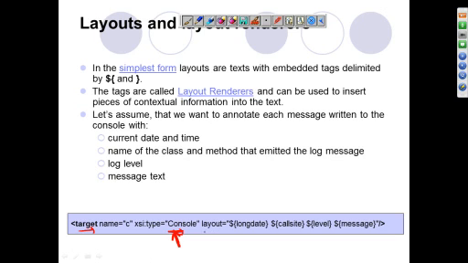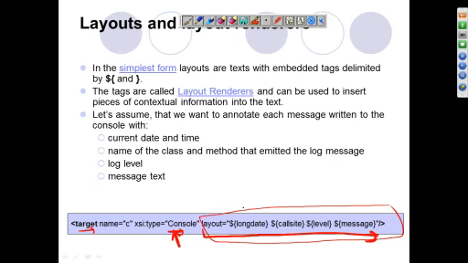Now you can see one extra thing here, which is layout. This is the format in which your messages will be logged. First is long date, which gives the date time, then call site, the source file, the level of your error, and the message, the error message. In this format your messages will be logged, and these are layout renderers.